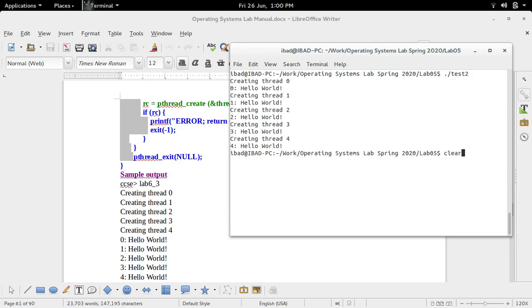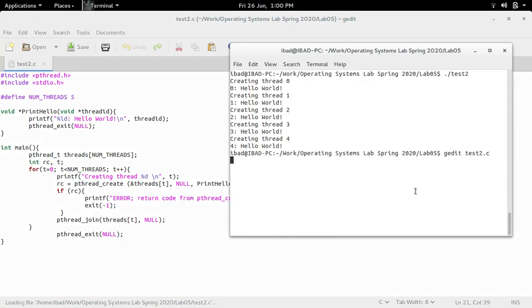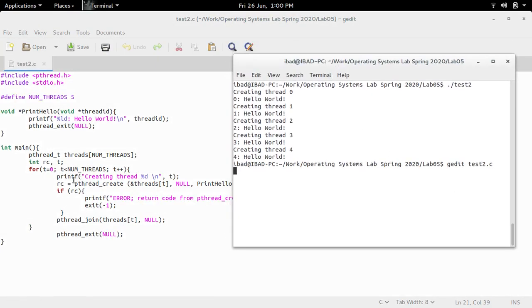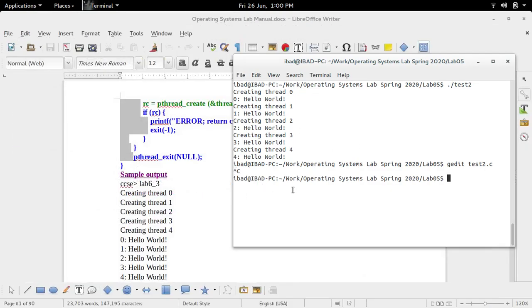So now if I check the code with the output, first it will come here, it will say creating thread 0, then it will create a thread, it will come here, and it will wait for the next thread. So it goes here, hello thread, hello world, by this thread. Then once it has been executed and terminated, then it will go to the second loop and it will wait, then it will go to the second loop and thread creation 1. If I run this code again, it will have the same output, most probably.